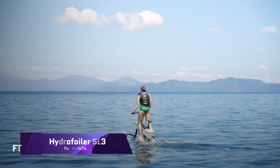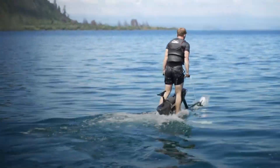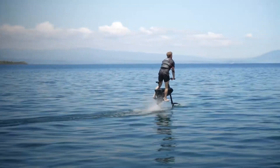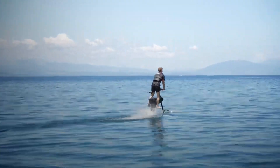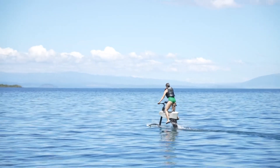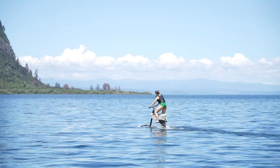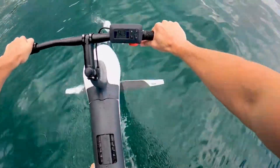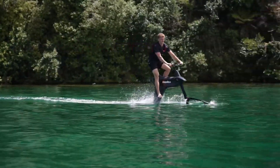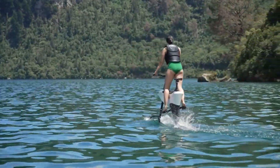Manta 5 Hydrofoiler SL3. An innovative water bike, the Manta 5 Hydrofoiler SL3 provides a realistic aquatic cycling experience. Its user-friendliness stems from its throttle-only launch. Thanks to its fixed-cord foil and composite monocoque chassis, the bike can float upright when not in motion. With its tool-less quick-connect connections and modular design, it's incredibly easy to travel and store. The SL3's 10 adjustable pedal assist settings make it ideal for both easy rides and vigorous aqua exercises, and it comes with a long-lasting battery that can power your trip for up to 4.5 hours.